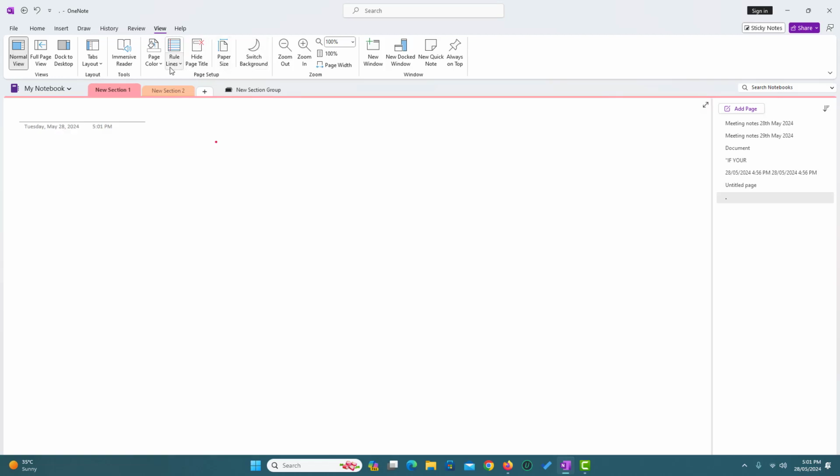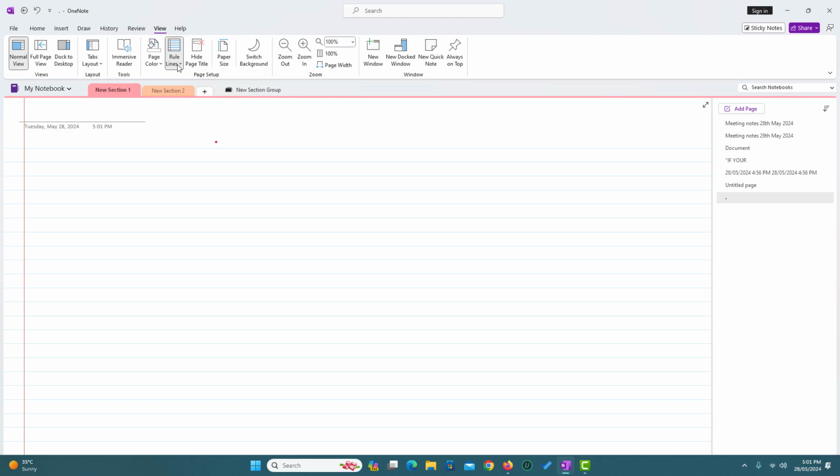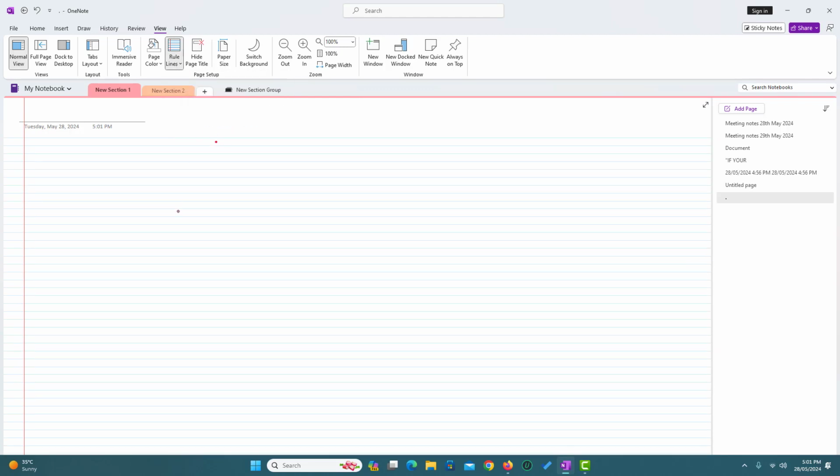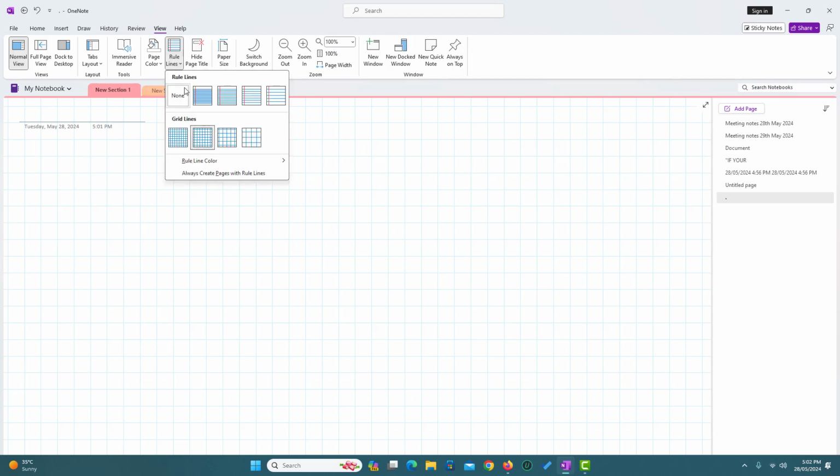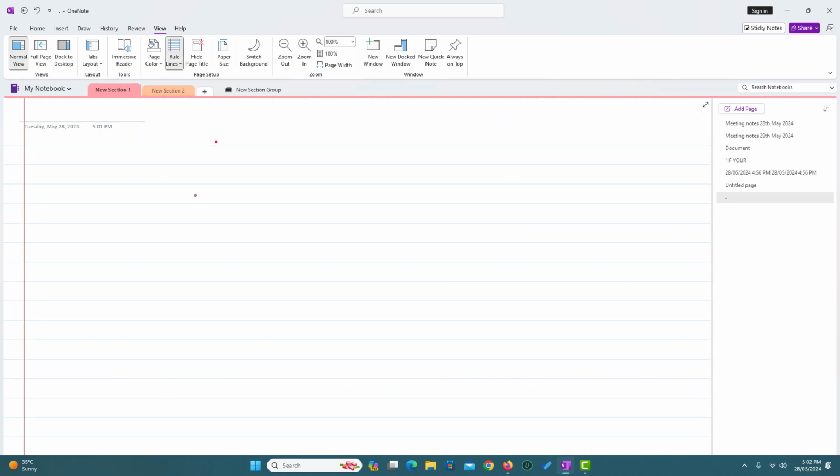Then next, if you really want to have rulers like we have on a notebook, you can use this one and it looks like a notebook. So if you are a student and using OneNote, you can use this one, so it will just look like the rulers on your notebook. But I'm not going to have that one, so I'm just changing it to none. If you click on none, it changes it to none.